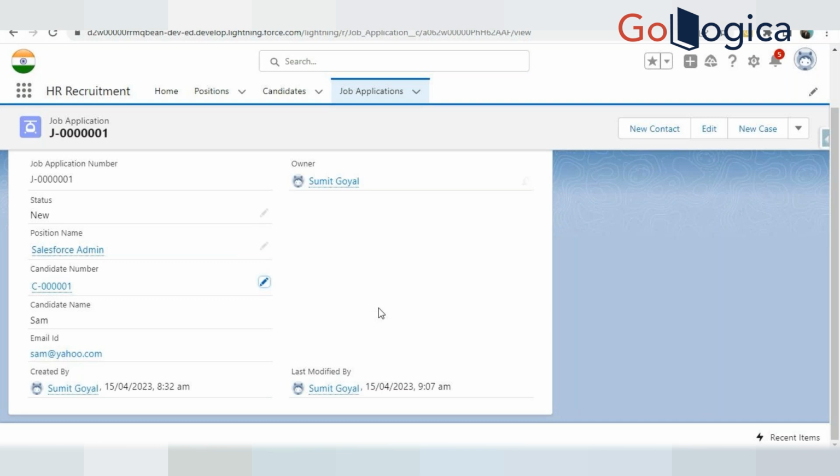If a person knows CRM, he knows the standard functionalities of a CRM. Whatever functionality we have in one CRM, the same will be applicable here. Whatever transactional objects you know in other CRMs, you will find the same in Salesforce also. But in any other CRM, it's not mentioned that this is a parent object or this is a child object. Based on our experience, we figure it out.